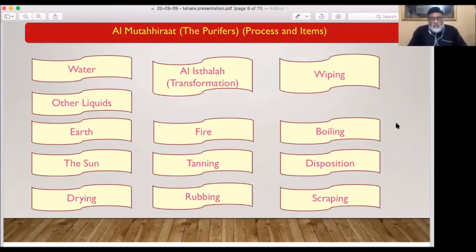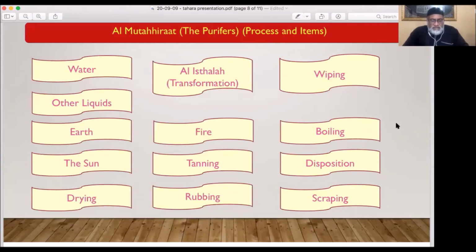Fire is another way in which we can purify things. Some of the scholars have different positions on it. Abu Hanifa mentions that you can take dirty clay, and if you put fire on it, it can become good clay as a result of that fire. And so as long as that item that is on that particular clay, you burn it, it will become pure.